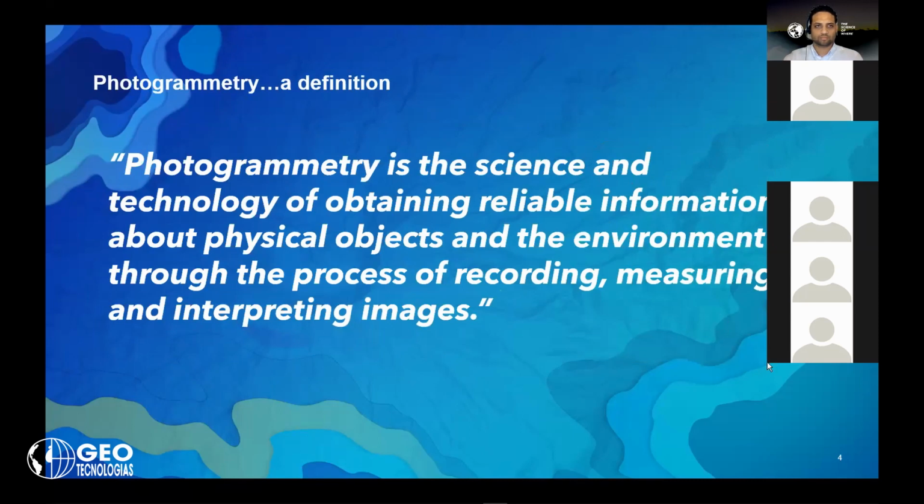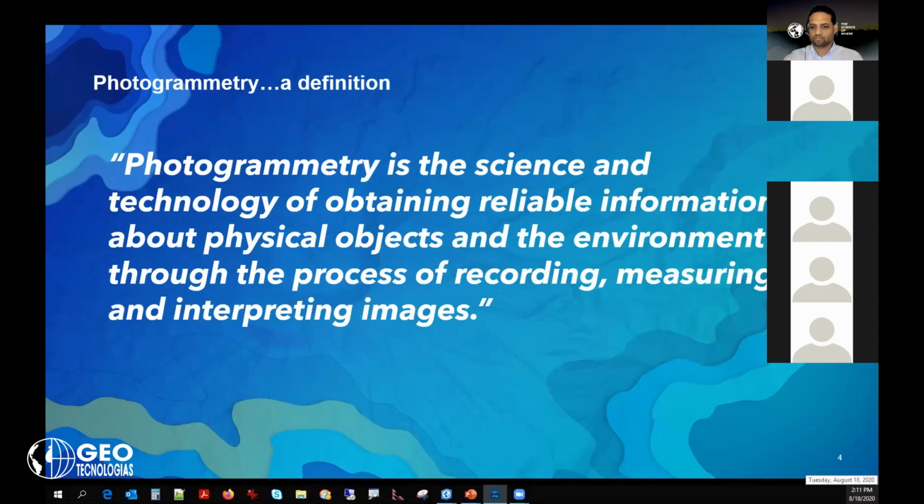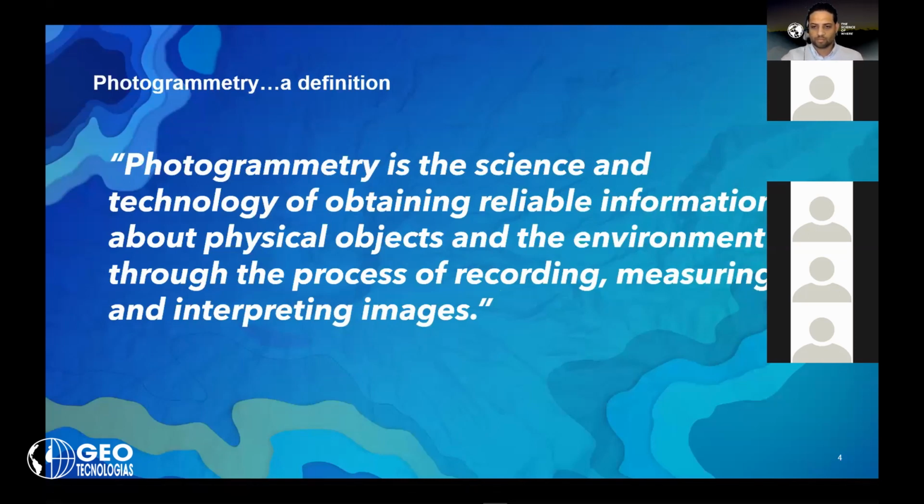So again, most of you who have any photogrammetric background understand what photogrammetry is. It's the science and technology of getting reliable information about objects and the environment through the use of interpreted digital or analog images. And so these are the workflow steps that we're trying to deploy in ArcGIS Pro.